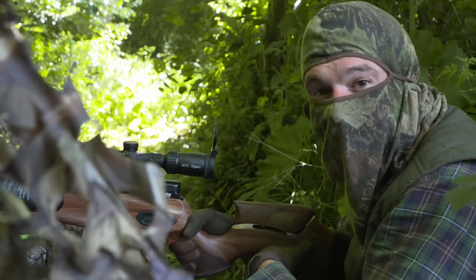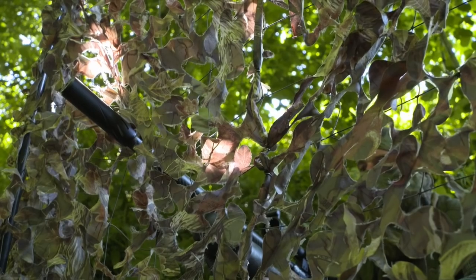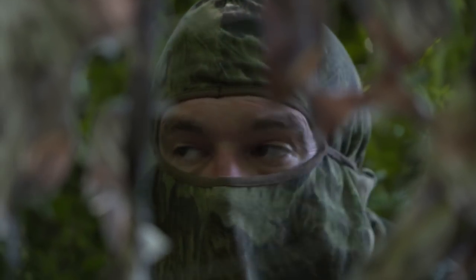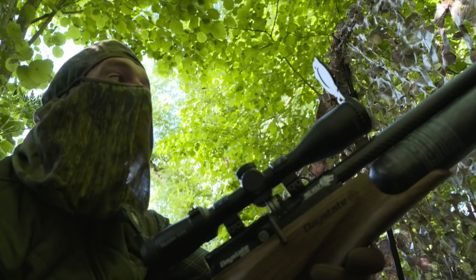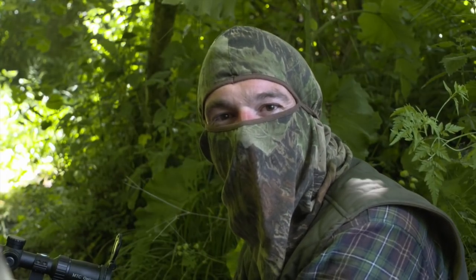Time's wearing on a bit, but we'll sit it out a bit longer and see if we can add to the bag. After a hectic start, the final hour proves to be a slow one — the hot conditions seem to have taken their toll. We've had nothing visit the feeder for quite a while now, and I'm not at all surprised. It's got very hot and I just don't expect squirrels to be moving in the heat of the day like this. So it's gone well enough — we're going to quit while we're ahead, but the feeder will remain in situ, topped up, and I'll keep coming back until the squirrels stop visiting it.